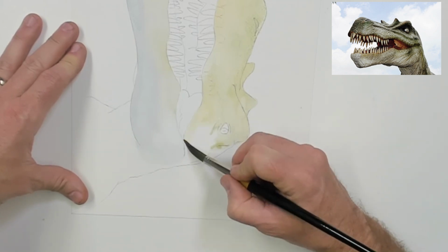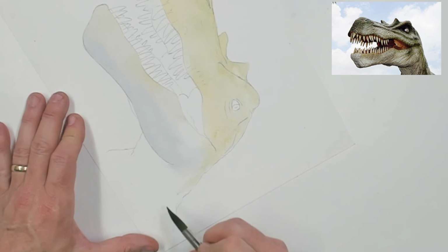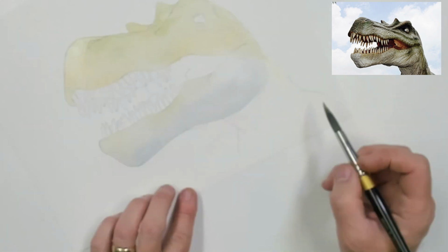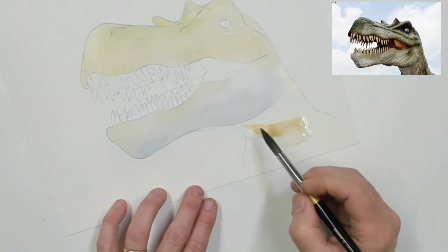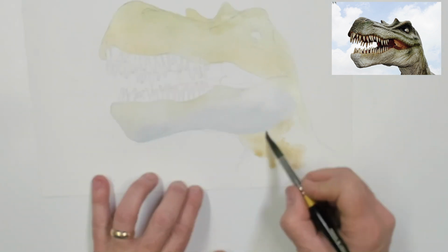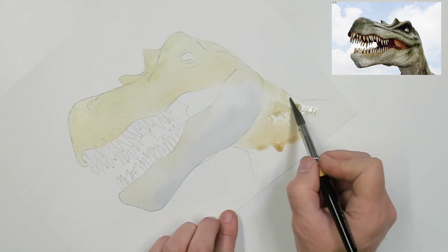You can see it in the upper right hand corner. I think that's pretty much a generic looking dinosaur head. Big jaws, lots of teeth, menacing eye. Actually, as I look at this guy, he doesn't look menacing.